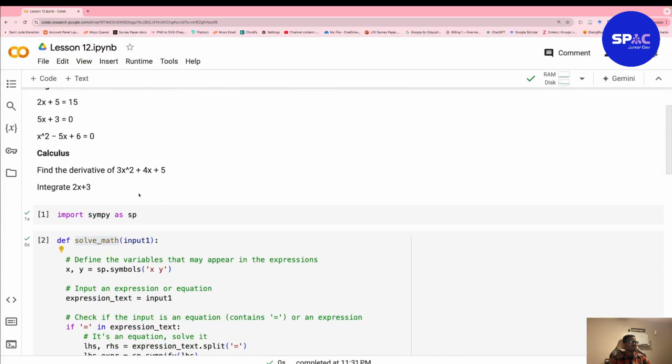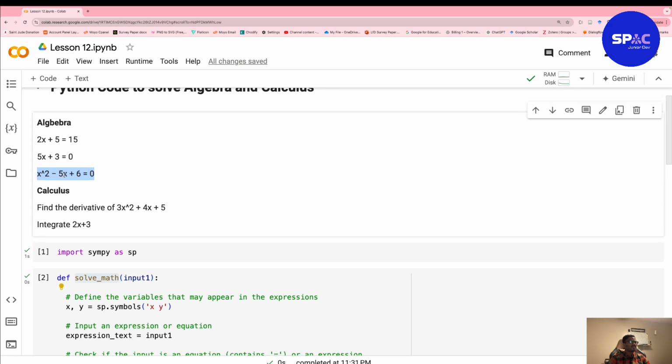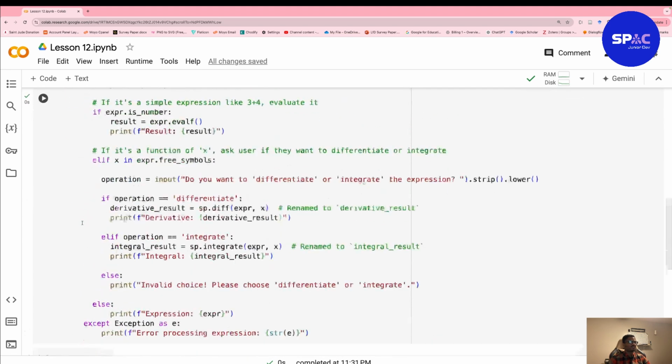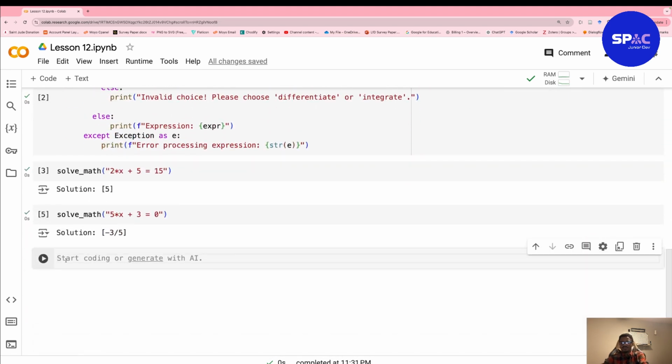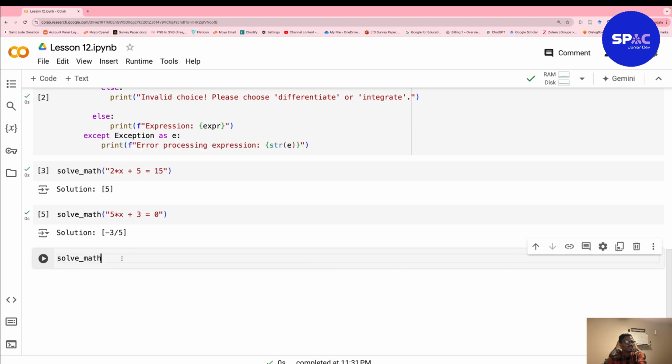Then let's solve another one. This one is x squared minus 5x plus 6. This is a quadratic equation, if you have done something like that. If not, there's no problem. Just know that this code can also solve that. So the interesting thing is, if you want to do raised to power, you have to do 2 multiplication signs. That's how it works. And this one we have to do multiplication like this. Okay, so then you solve this.